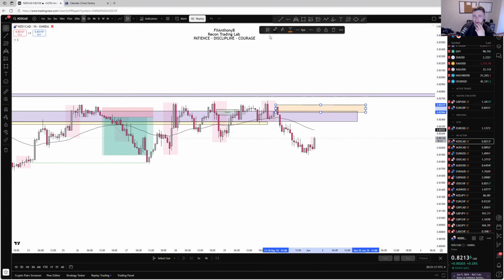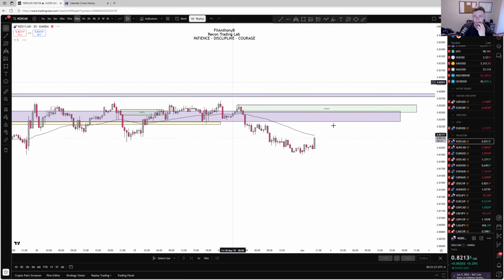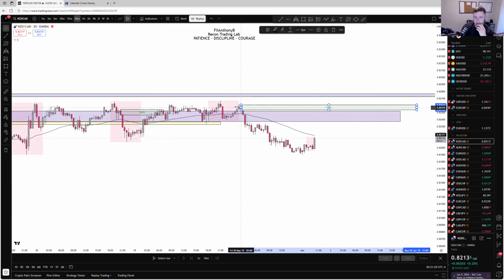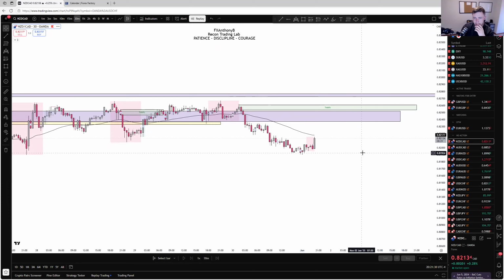I don't want to trade this, but there is a supply zone there. In the 1 hour, 30 minute, you can fine tune it to be an extreme supply. There. This is a supply. This is also a supply zone here.